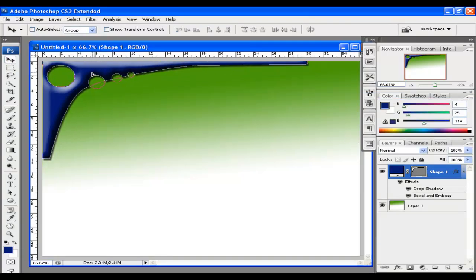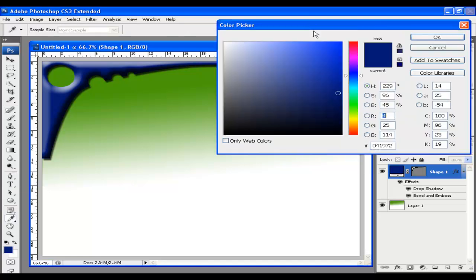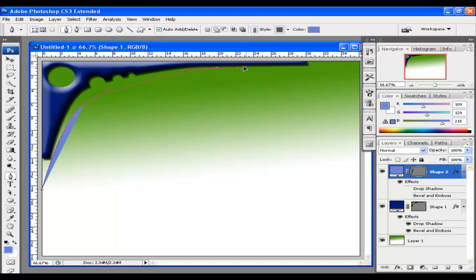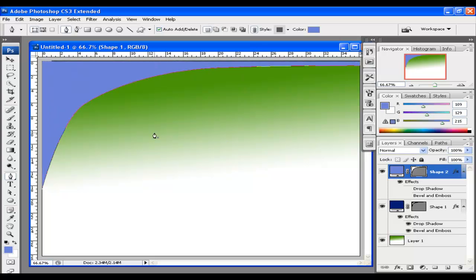Let's move it up here. I'm going to create another banner, so you click on that again to switch it off so you don't edit it. This time I will also use the pen tool, but of a different color. Close it.